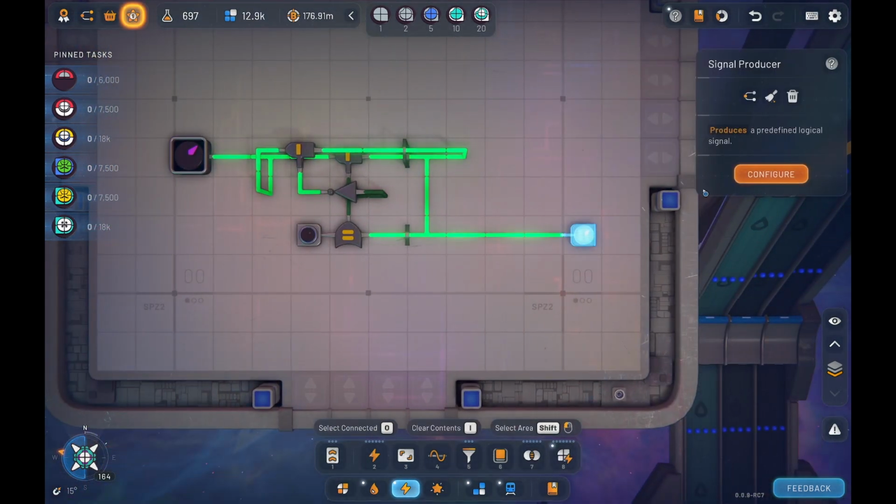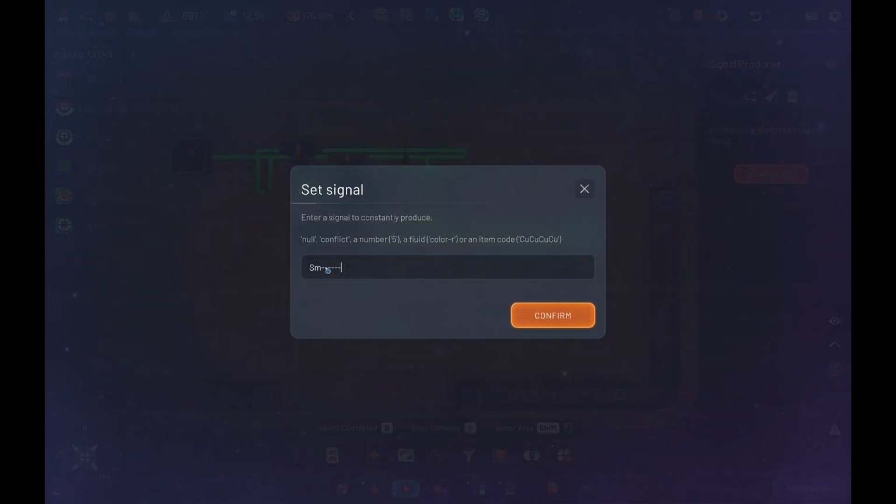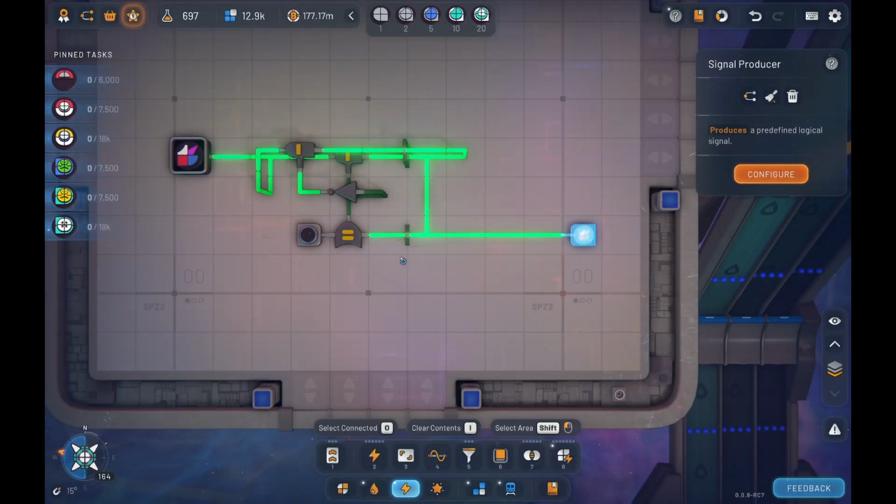So, boink boink. So we'll do this and cube blue, rectangle red, windmill white. Okay.